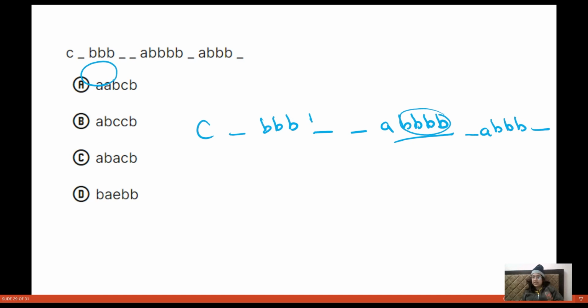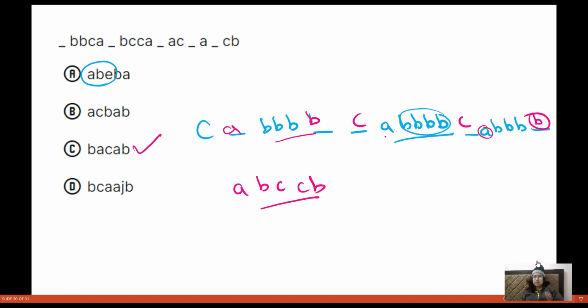So if I fill a B here, it will make 4B here. If I fill a B here, then it will make 4B here. And they have A in front of them. All the B's have A in front of them, so let me put A in front of them. Then what is left? C is left. So what I am doing, A, B, C, C, B. So my sequence is A, B, C, C, C, C, C, B.